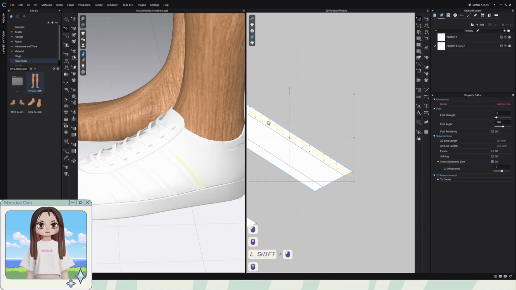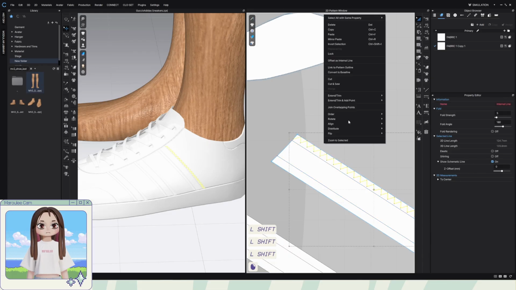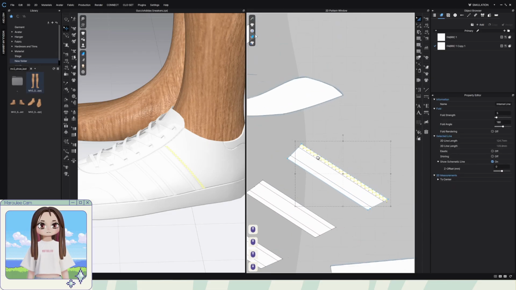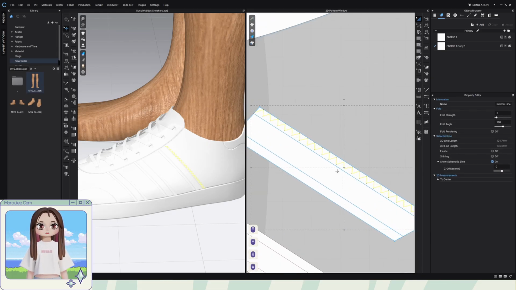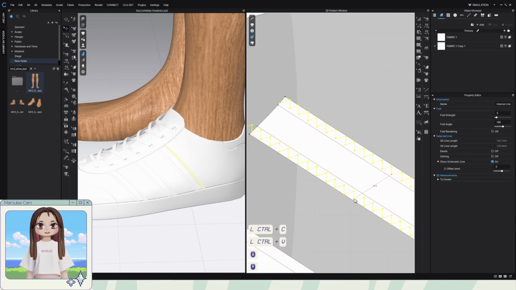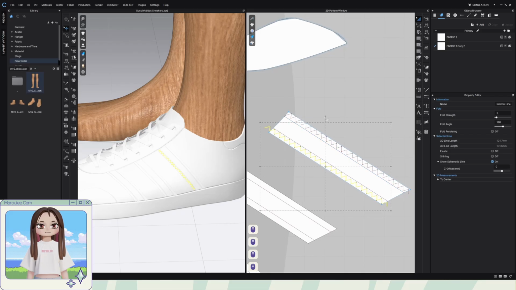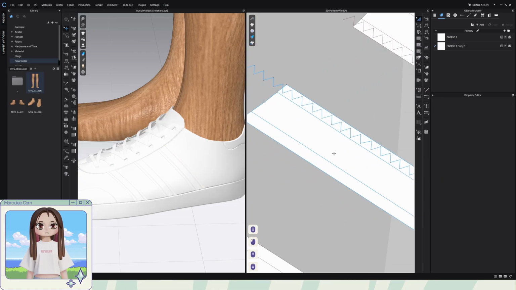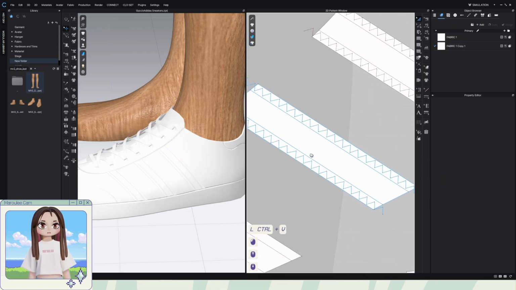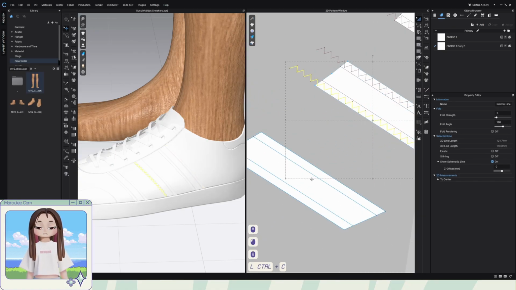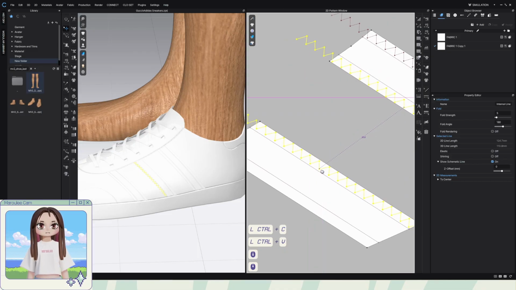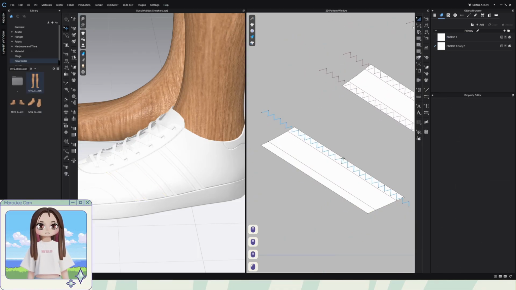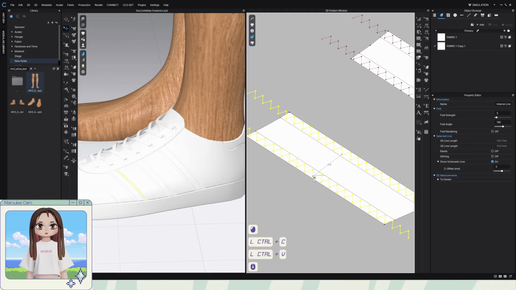I can actually select everything and just do join overlapping points once. And I can duplicate it here on the other side. And of course duplicate it here on the other pieces as well. Actually this took not as long as I imagined.